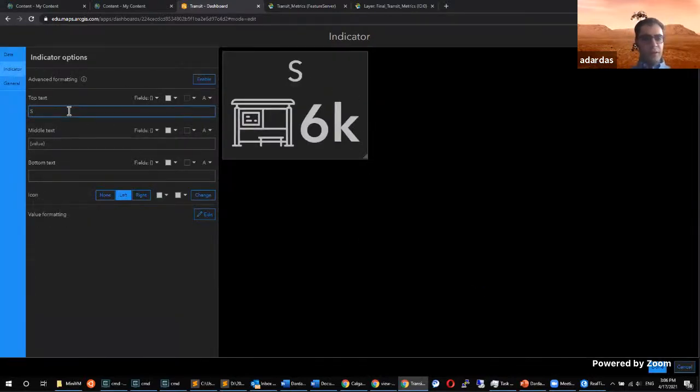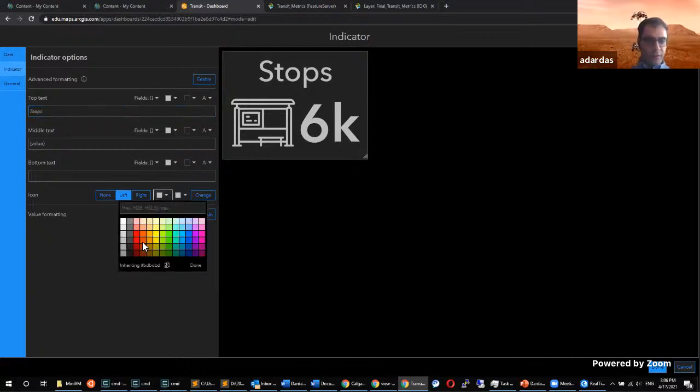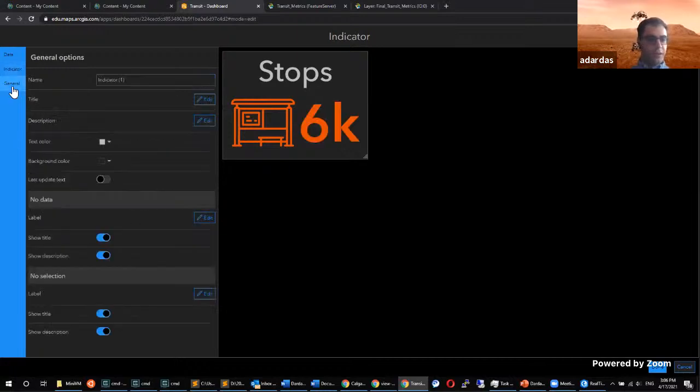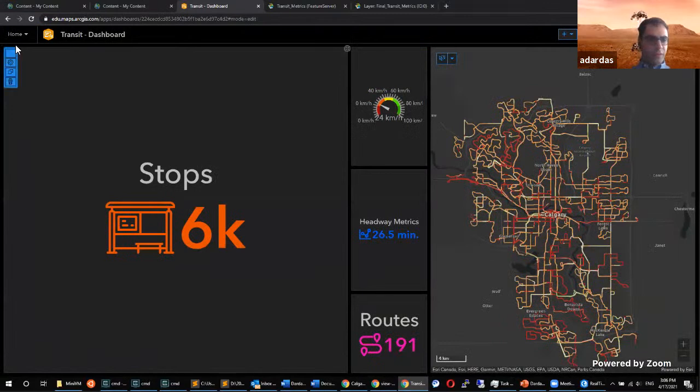Let's do stop, the top text as stops. And then give a color for the icon and the middle text. So I like mine orange. And I start orange. And let's say indicator stops. I think this is fine. So let's hit done. And let's drag it one more time here.